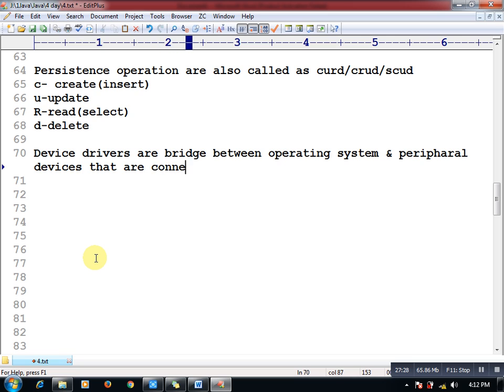What is the use of device drivers? If you want to interact with those peripheral devices from your operating system, what do you need? Device drivers. If you want to interact with the sound or the mic, what do you need?